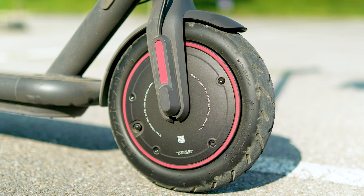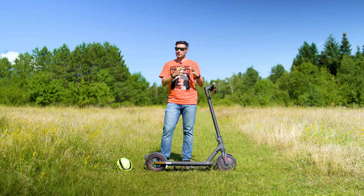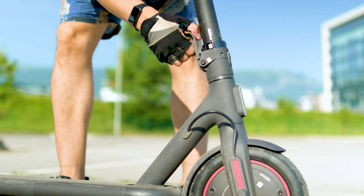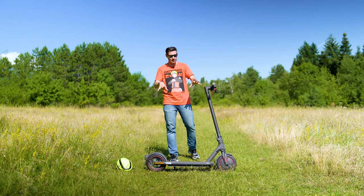It's still pneumatic but now they're tubeless, meaning they don't have an inner tube — they have sealant instead, so if a puncture happens it's kind of self-healing and you wouldn't notice any trouble. The other big upgrade is about the folding mechanism — it's more reliable than ever. I didn't sense any troubles after more than 100 kilometers of testing, and you will literally find upgrades about each and every component.